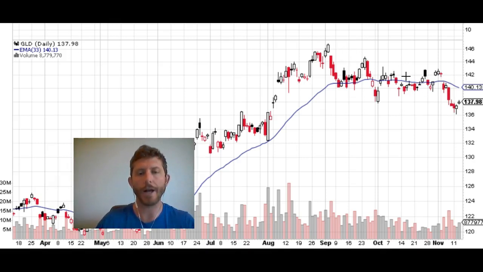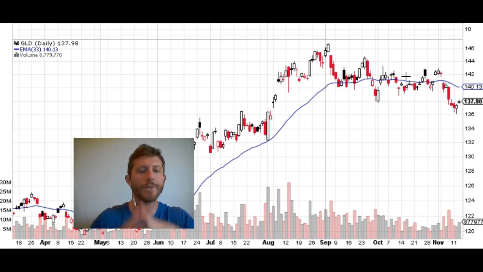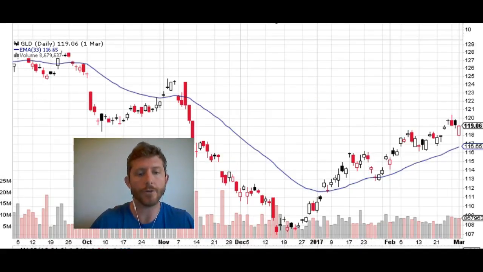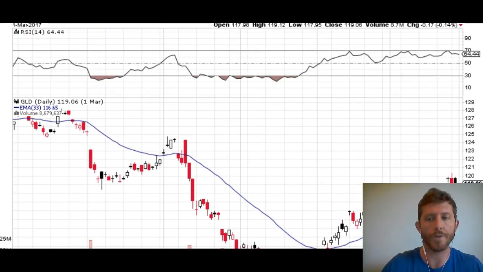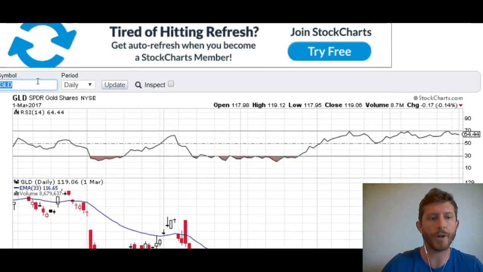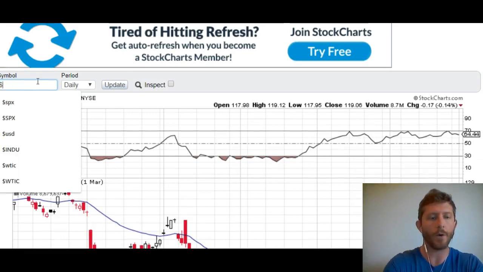All right, so we've got the S&P 500, we've got TLT and bonds, we've got the dollar, we've got gold, all looking very similar, almost identical to how we did at the 2016 breakout, the beginning of that breakout. And remember, let's take a look at that 2016 breakout for the S&P 500 once again, and I'm going to show you just how powerful that breakout was.